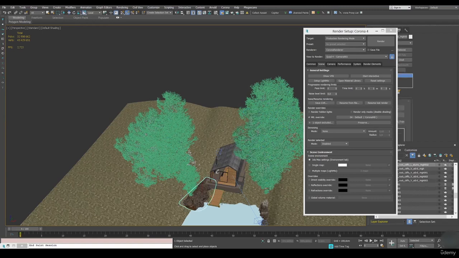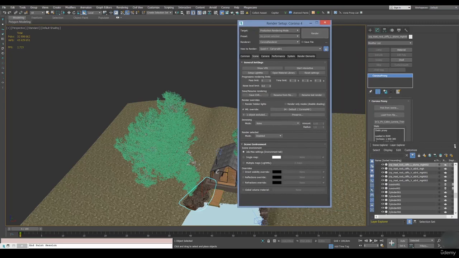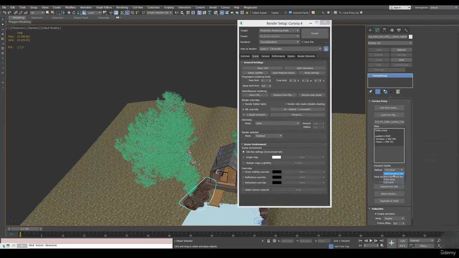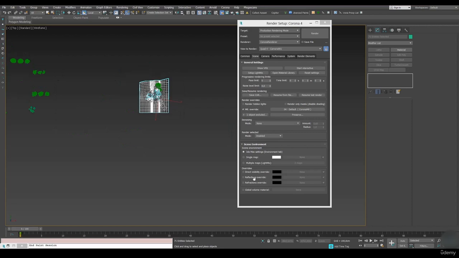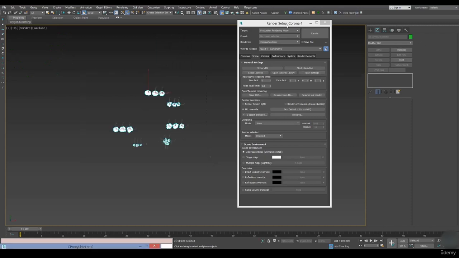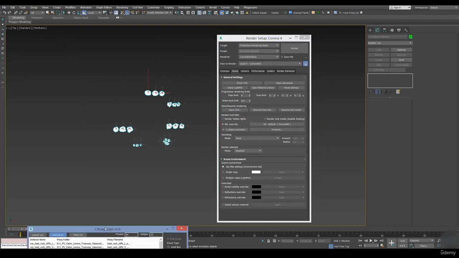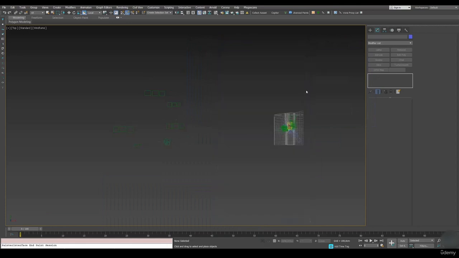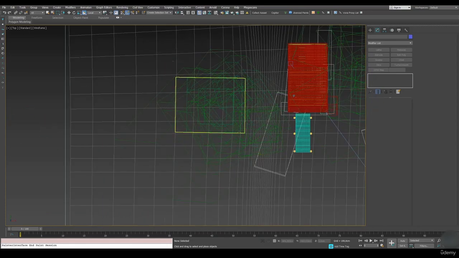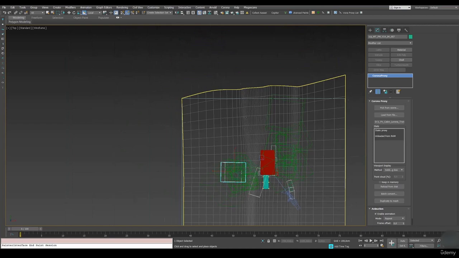For trees and rocks, we can already set the box display mode so the system will run faster. Setting the box display here as well. We won't change or set anything here.